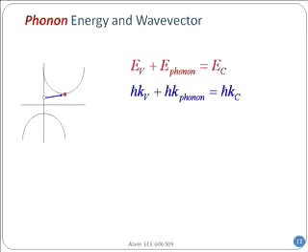Now what happens in an indirect band gap material? Do I have no hope? Well, I really have no hope of direct recombination because the photon is not bringing much wave vector into the game. It gives you a lot of energy, but not much wave vector. So therefore, there is no way that it is going to take an electron from the valence band in an indirect band gap material and pump it into the conduction band because the wave vectors are so different. Right? Do you remember in silicon that the bottom of the conduction band is almost at the edge of the Brillouin zone and the top of the valence band, well, is at the gamma point, in the zone center.